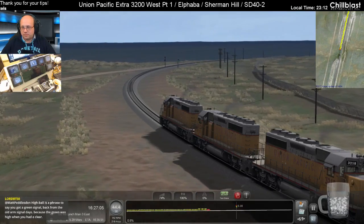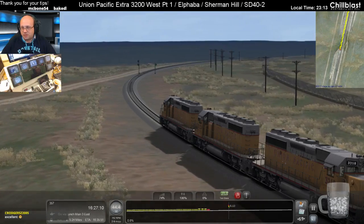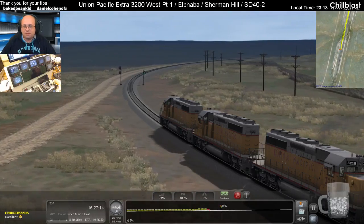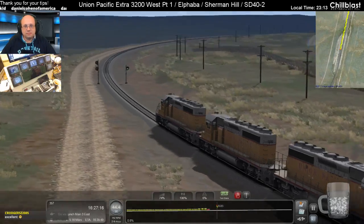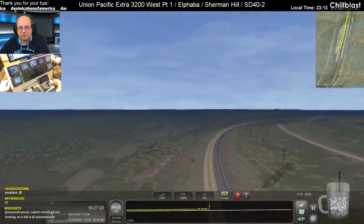Highball's a phrase to say you got a green signal, from the old arm signal days, because the green signal was high when you had a clear. Okay, thank you, Lord BT50. I knew it was something along those lines from when I read up about it.